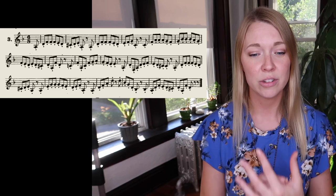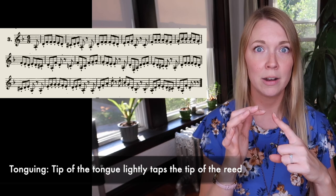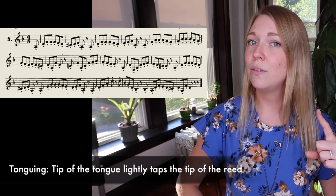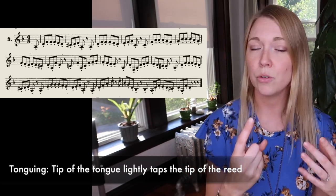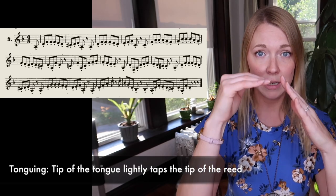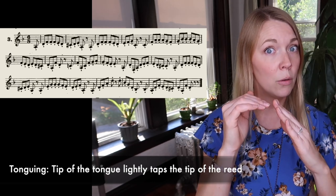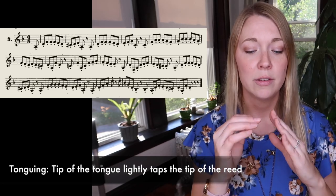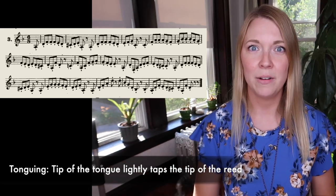So very clean staccato, very clean and clear sound requires that the tip of your tongue make contact with the tip of the reed. You don't want to pull back really far. You don't want to go down. Your tongue should already be in a high position, and the tip of your tongue should already be pretty close to your reed. So all you have to do is touch the reed with the touch of a feather to the very tip of your reed, okay? Tip of the tongue, tip of the reed, touch of a feather. T. It's all we have to do, okay?